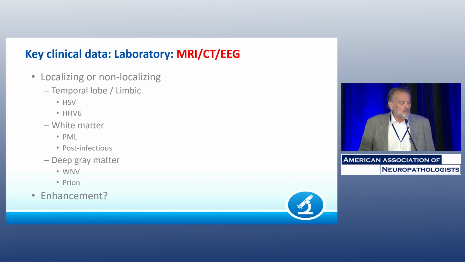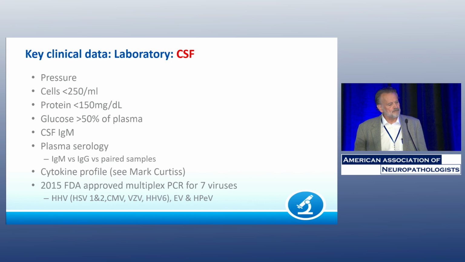A lot of viruses are neurotropic in the true sense of that word, and consequently can be focused on gray matter. Now, enhancement is kind of a negative feature. That is, if there is enhancement, that tends not to be the case with many of the viruses. There are exceptions, like herpes simplex, which can enhance with breakdown of the blood-brain barrier. But enhancement can hone the differential away from viruses and more towards other, more aggressive pathogenic organisms.